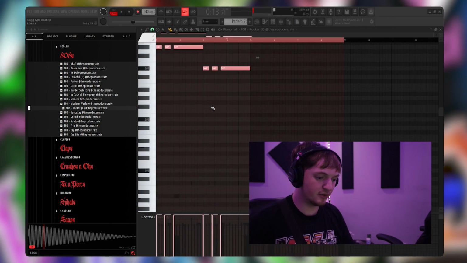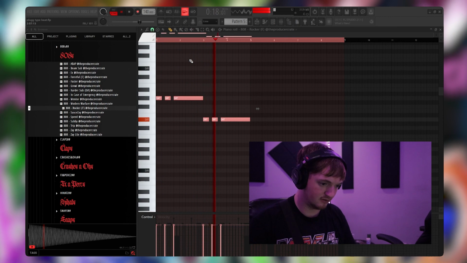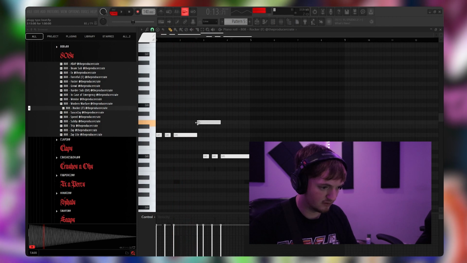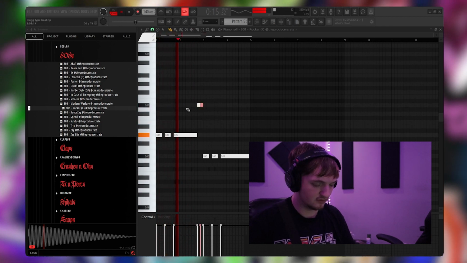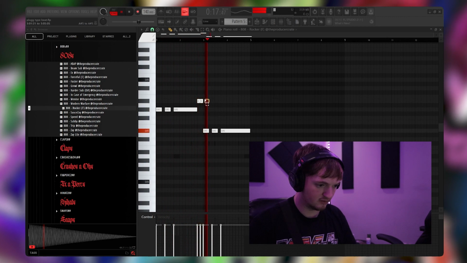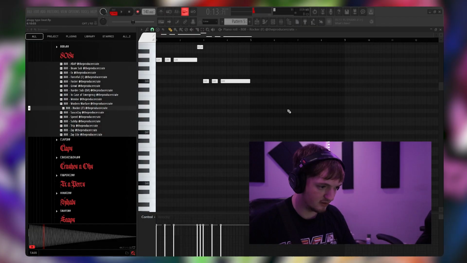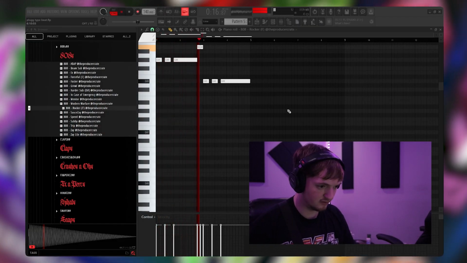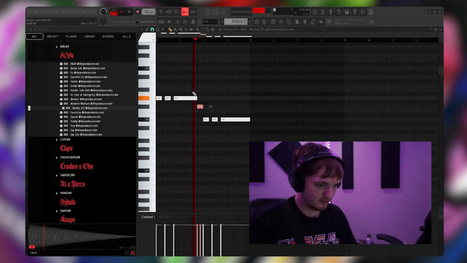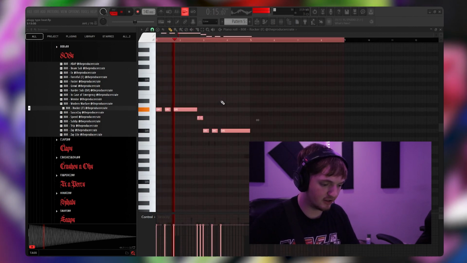I'm starting on these high notes with the 808 just so I can make sure that the key is right. Because it's a lot easier to hear at this higher key. It's fire. I'll bring it back up just to check it again. So that sounds a little bit weird like that, so we're gonna try this. Let's see if that's on fire here.